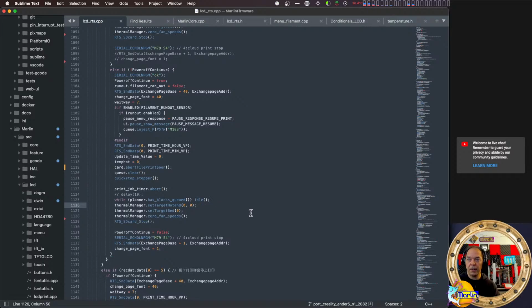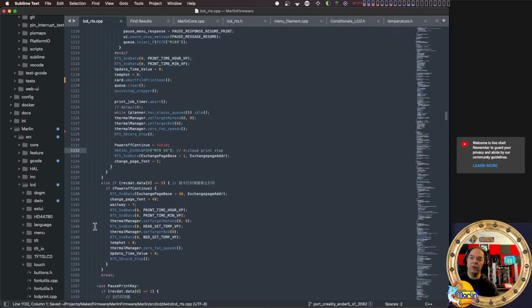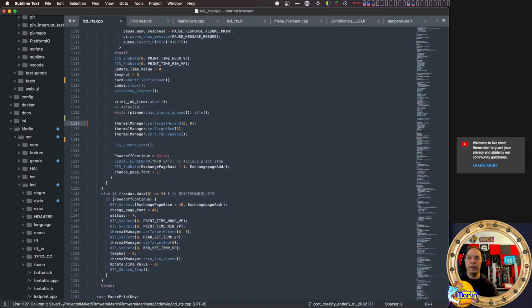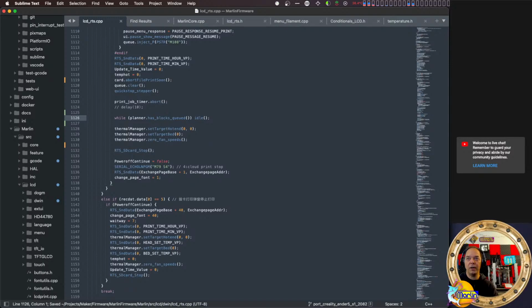Abort and set the hot end to 0. I mean, sure, if that's the behavior you want. Again, these kinds of things can be set as behaviors of the printer. They don't just have to be part of the UI. I understand that the code is not documented anywhere, with a lot of people explaining it and giving tutorials on how to do this or that. All I can do is catch things after the fact. I haven't had a lot of time to make lots of prints and videos about this stuff, but I'd like to. I'd love to see more of that.